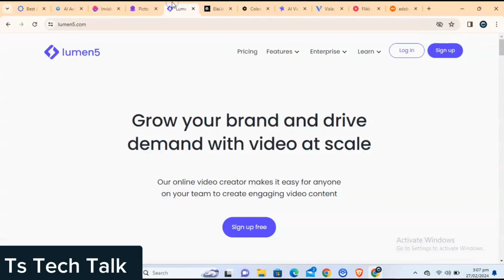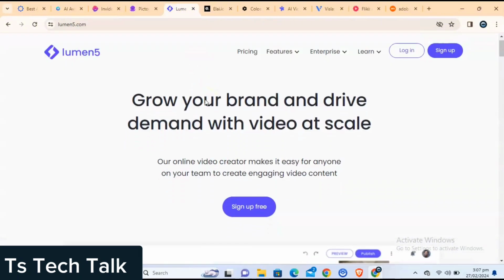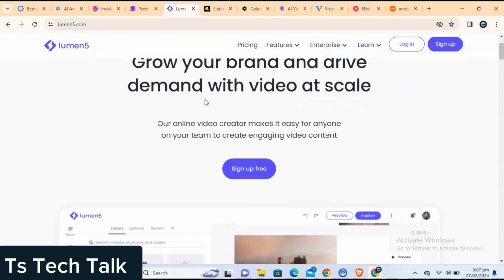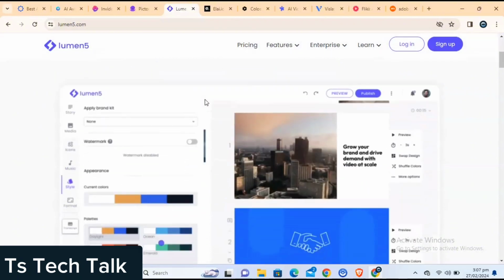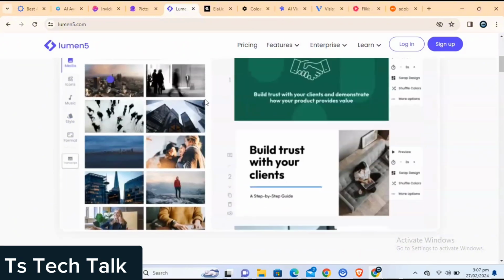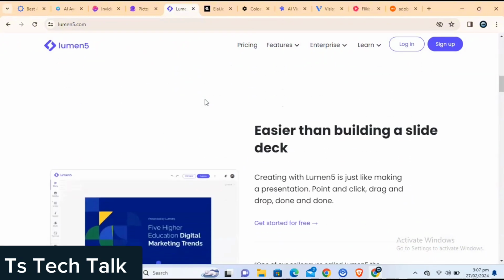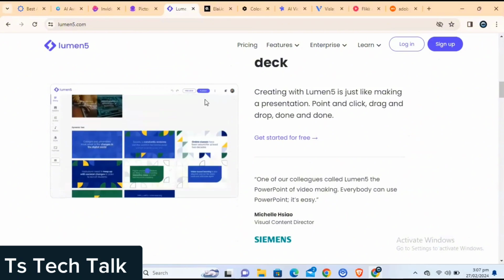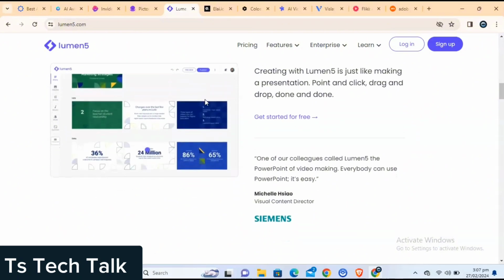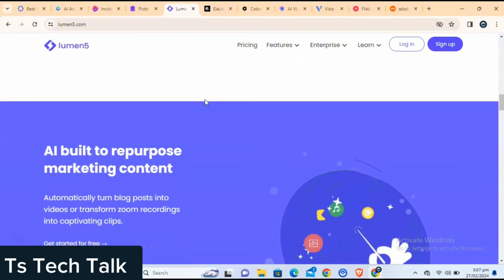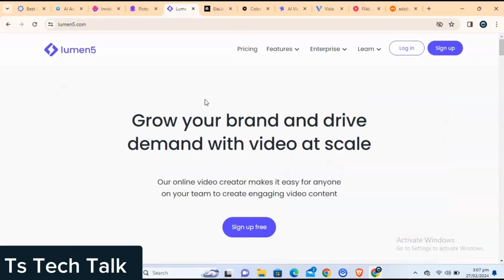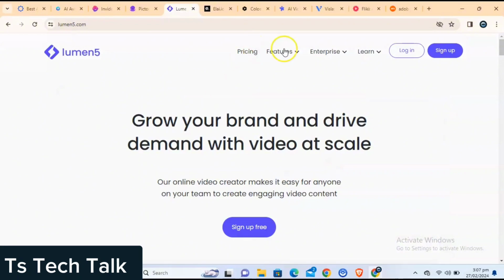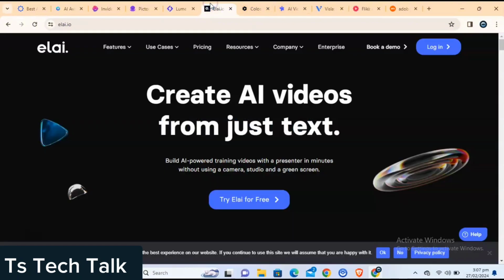And the next one is Lumen. Lumen helps you to create a video also, and Lumen is very easy to use compared to most of them on this list. And you can see what it can do. Type in, generate, and then compose and create your image. Very easy and very smooth, and also a majority of it is free.